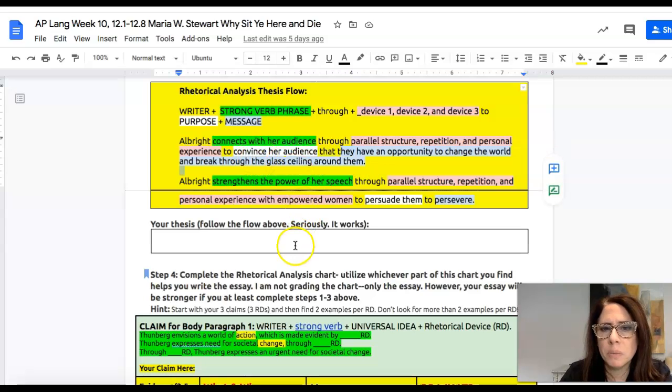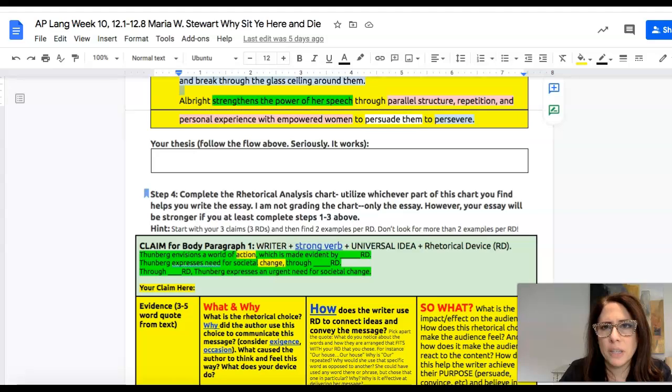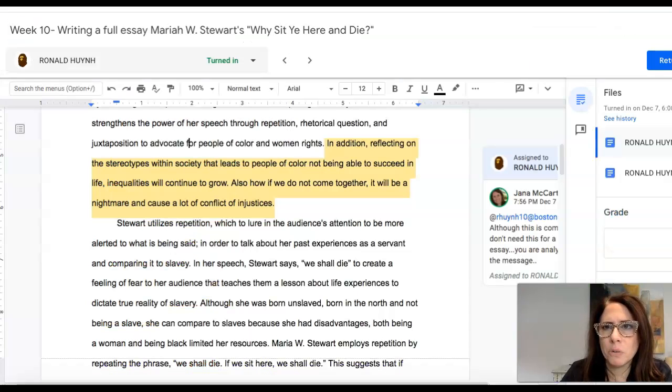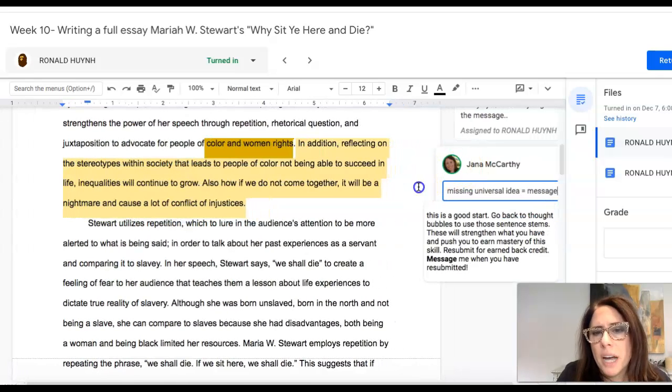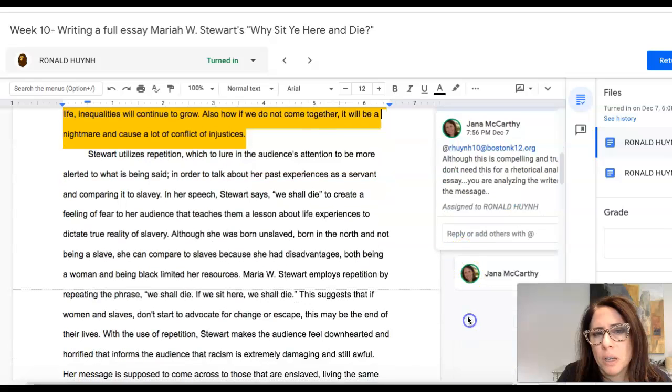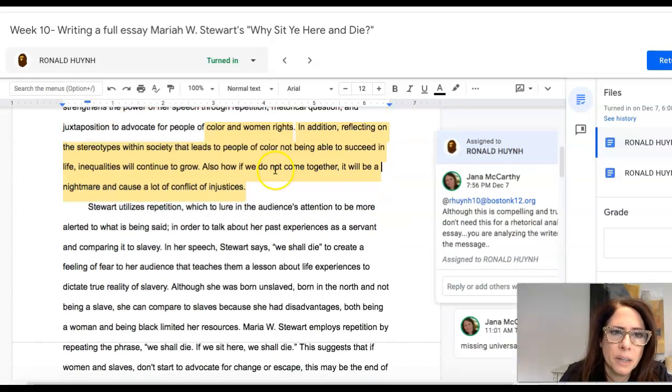I feel like there could be a little bit more about why she's advocating for women's rights, or a universal idea. It's missing the universal idea, because remember, that is the abstract noun, and "to advocate" is not. We need a universal idea in there. That's what it's missing. It took me a while to pinpoint that, but it is important. So figure out that abstract noun in the thesis, and continue that, and then all this needs to go. I just want to make sure you know that.